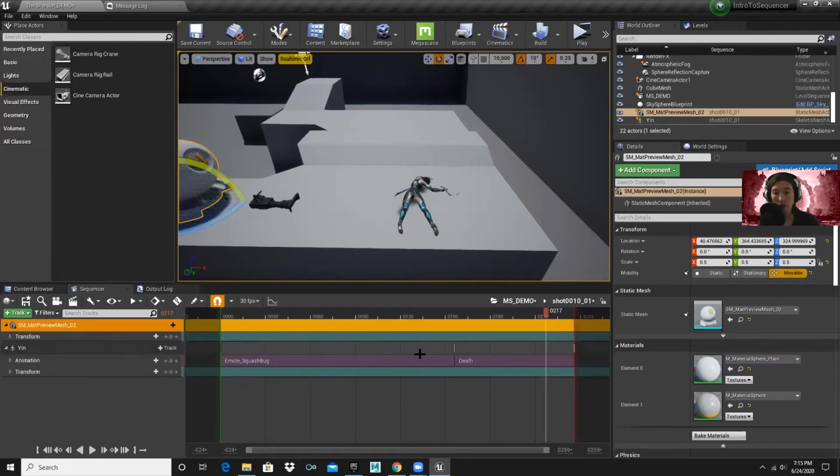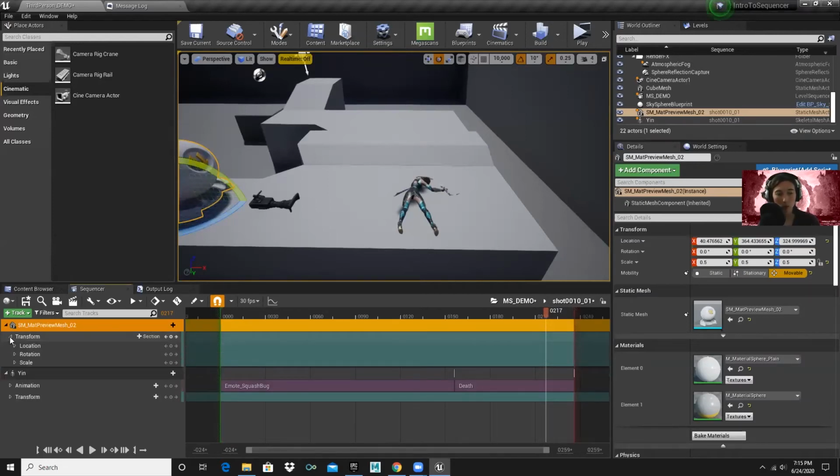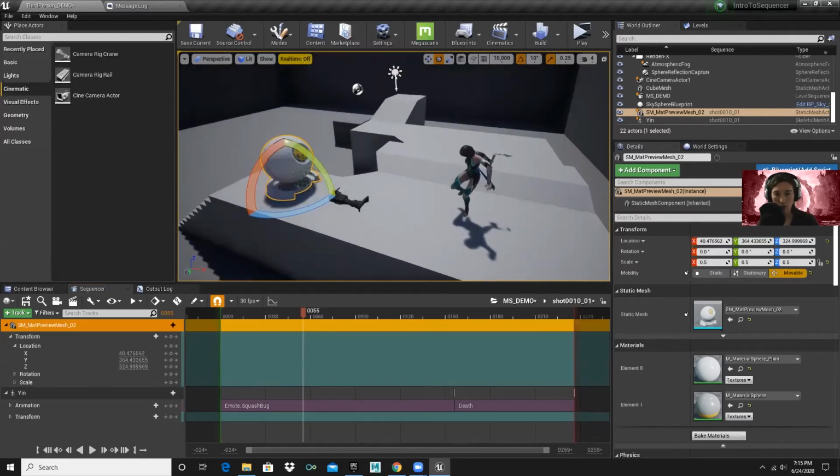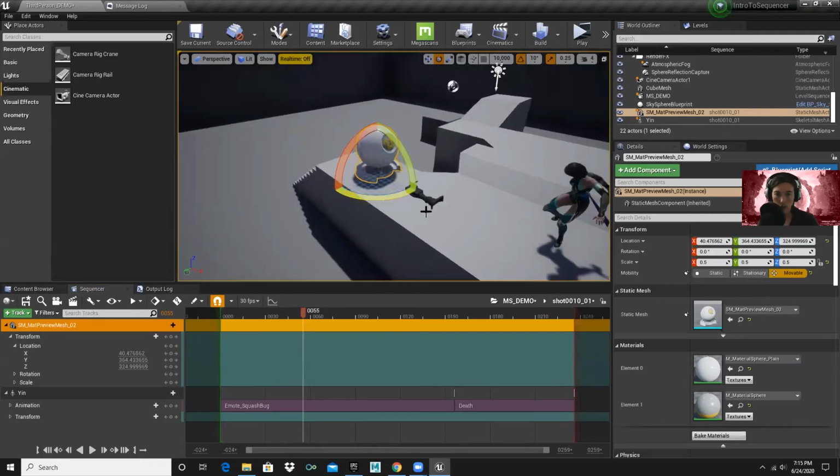So let's fix that. In the tree view, I've got the transform. Let's just talk about different ways to set keyframes. I can hit the S key. So I got this in the playhead, I got this clicked. I'm just doing a right click to change my viewport. So I hit S and there's some keyframes, and that keyframed everything in the location, rotation, scale.